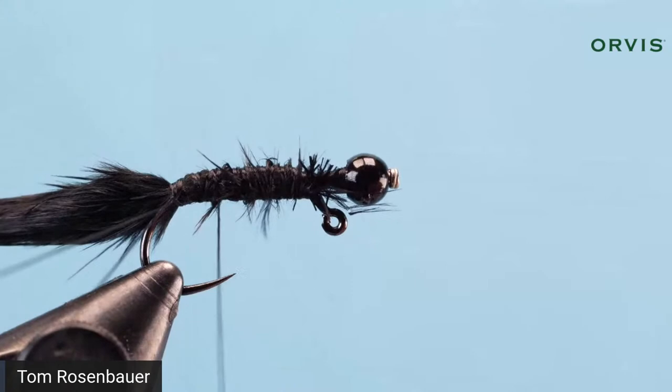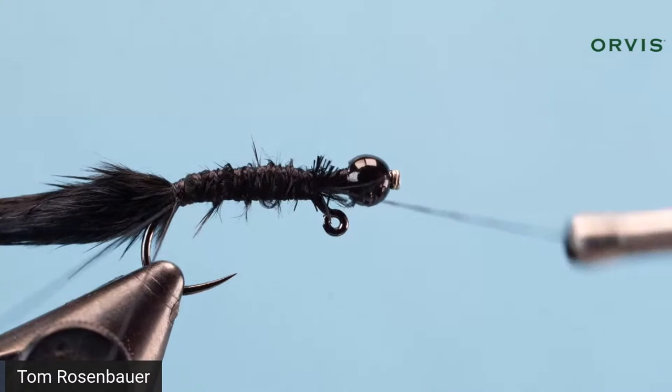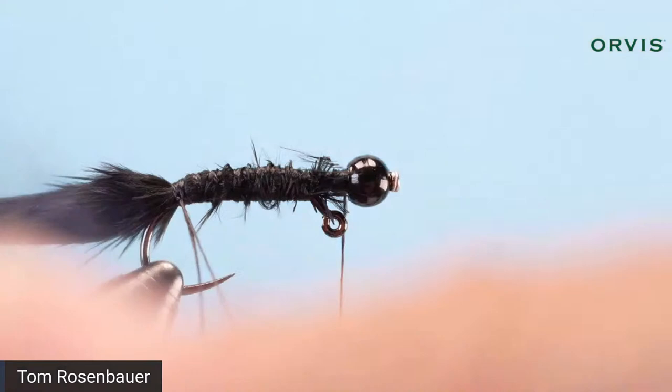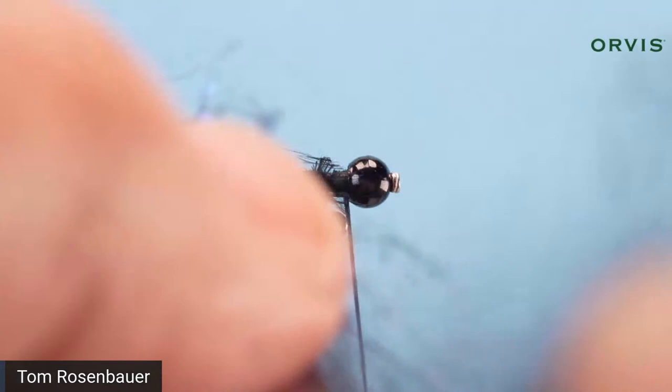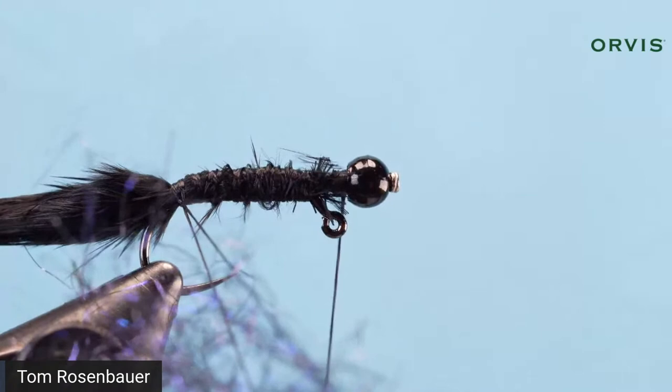And now I've got a loop of thread. And I'll bring my thread all the way up to behind the bead, because you're going to finish off way up there. And then you're just going to place some of this dubbing in the loop. Don't make it too heavy. I'm not even using wax here. You could use wax, but this stuff will kind of stay there. See if I got enough. I think I got enough.